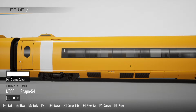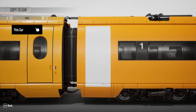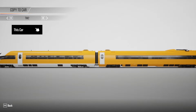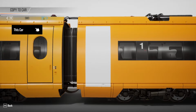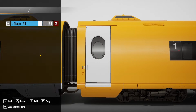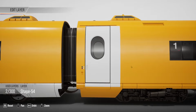Moving these takes quite a bit of time. Right, get that lined up. Good. We can copy that to other cars. Wait, no. Oh, that's cheeky. That car does have two doors. Okay. No, so that car... no, we do want this car. No? Okay, so we can't copy it to itself. So we need to copy. Then edit. Move that across.